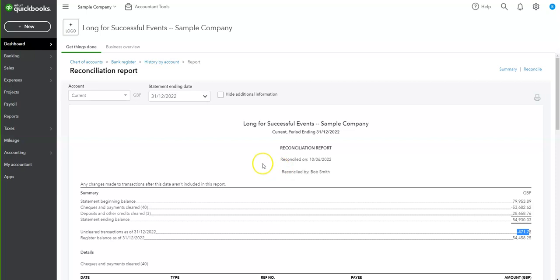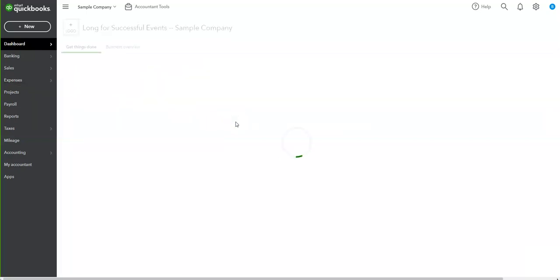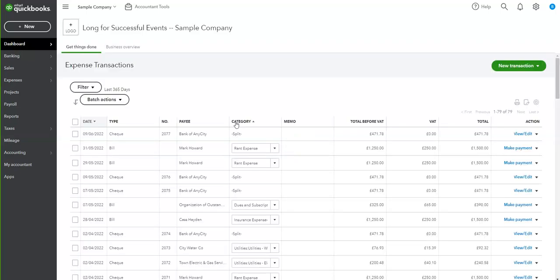For example, if I make a payment for a bill, let's say I go to expense, and I would like to make a payment for a bill or for a check. Now I can pay straight away through the check, if I pay immediately, or I can see if there is any bill that is outstanding that I'd like to pay. So both are possible, and obviously the system will show which bill is outstanding, or you can make a payment. For example, let's say I want to pay this bill, Mark Howard, £1,250. This is due, total 1,500. So I say make a payment.